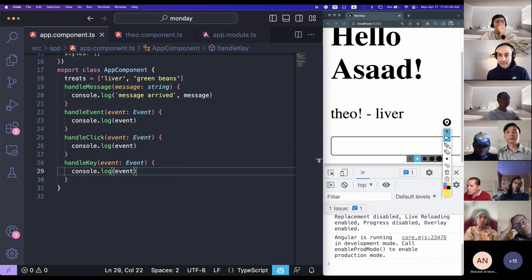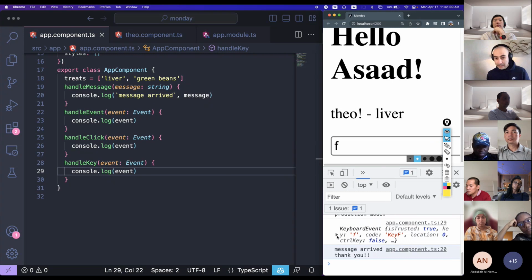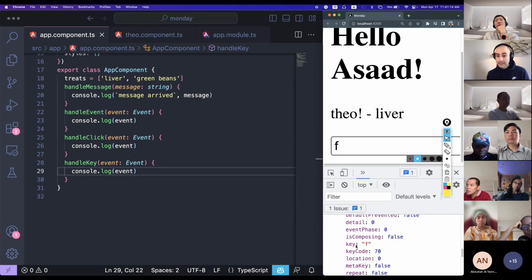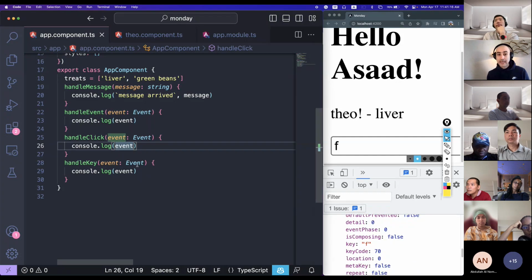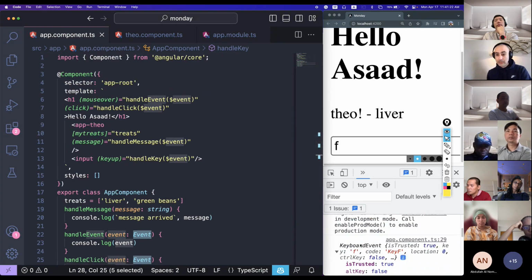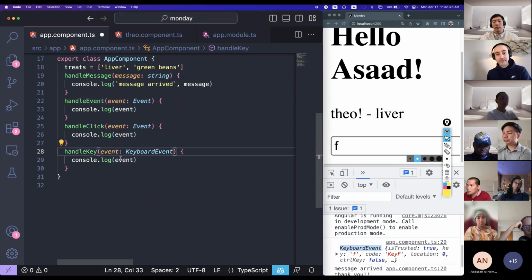See what type this guy is. So here's what I'm getting, a keyboard event, and the keyboard event has a .key property. What is the type of this guy? It's called KeyboardEvent, so I can define this as KeyboardEvent.